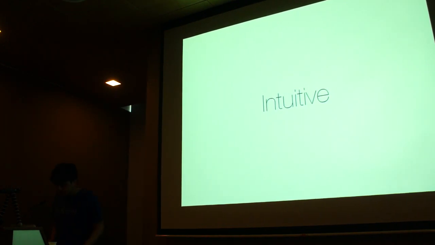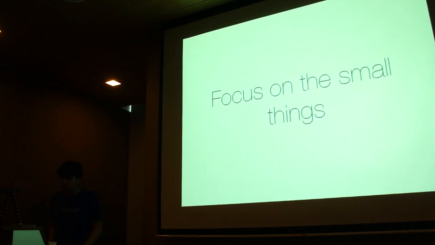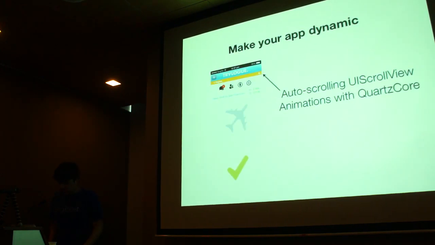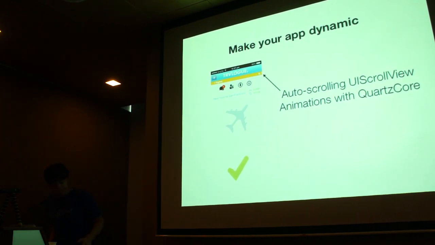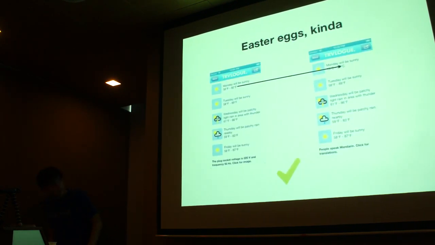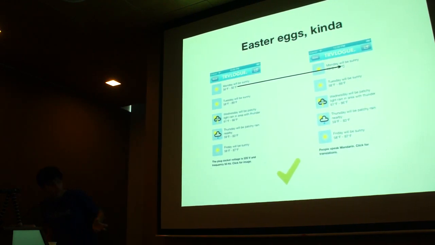Make a simple and beautiful interface. Clear is probably my favorite example — it's just so simple that it's amazingly easy to use. Make sure the user knows how to use your app. Focus on the small things and refine your app. First, make it dynamic — don't make it static, have some feel to it. I have a miles banner that shows the number of miles you've clocked, and I just auto-scroll with the scroll view and it looks really great and feels very lively. Animations are a key aspect of this, and you can use Quartz Core for that. I also like to hide things in my app — it shows the weather in Fahrenheit, and if you click it, it shows Celsius. These convenient little hidden features are really great.